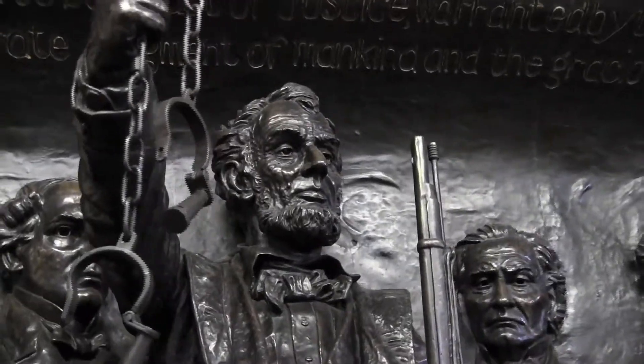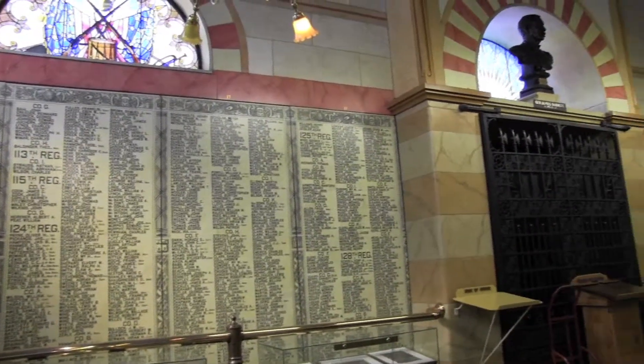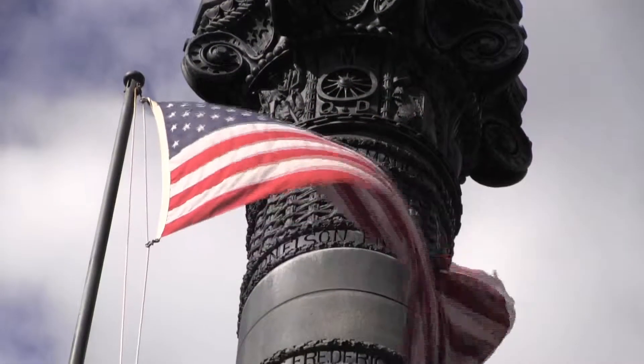It's a great memorial to the fallen soldiers. The Soldiers and Sailors Monument is a true jewel of American history for Cleveland and Cuyahoga County. And with this recent $2 million renovation, it continues to draw more and more curious visitors today. You never know what you'll find when you visit. From Cleveland, I'm Craig Dorenzo.